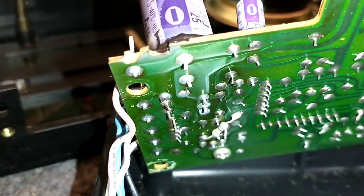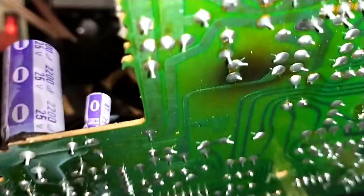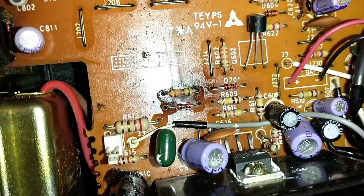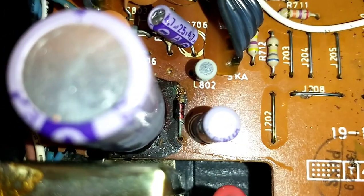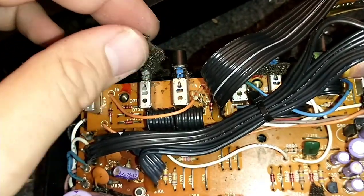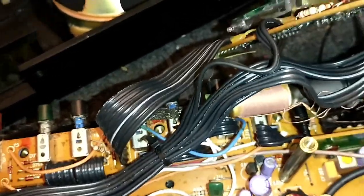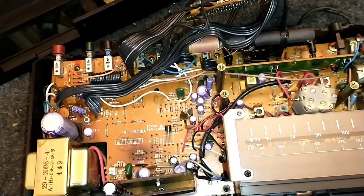The main electrolytic — see how it's got that kind of white haze over it? That usually indicates that it's outgassed and begun to pee everywhere. That definitely got hot there. We'll have to check those resistors up top. That zener and that resistor there probably established something, and that one there is getting eaten alive by the brown glue. We need to clean all these function switches. There's probably a good 20 caps in here that have to get changed out.